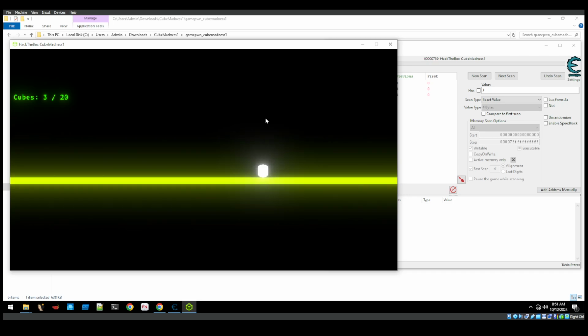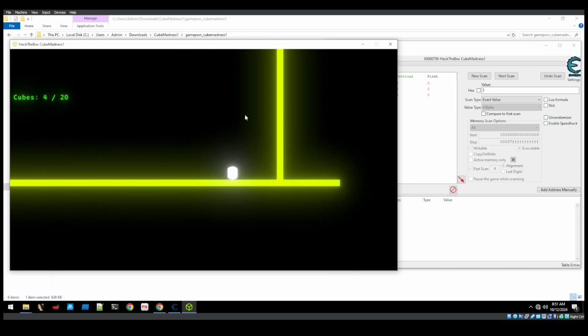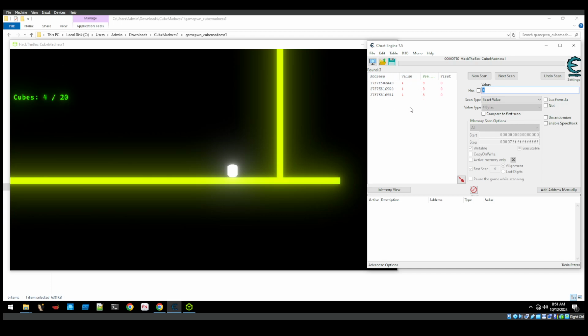So if we move around, let's see if we can find another cube. So now we have 4 cubes. If we look back here, we can see this value is 4.